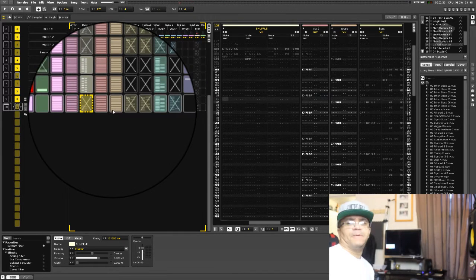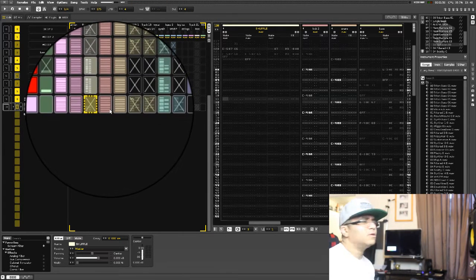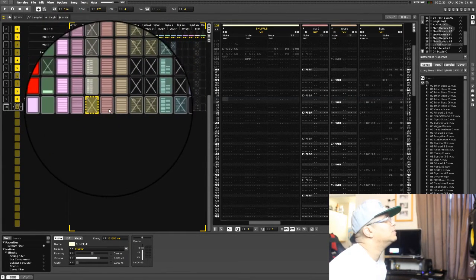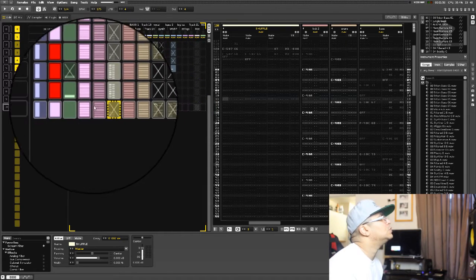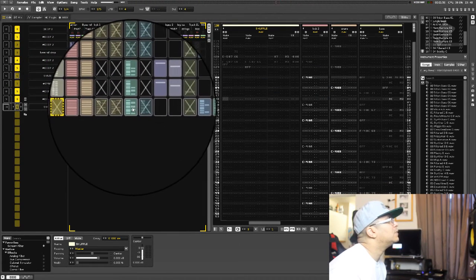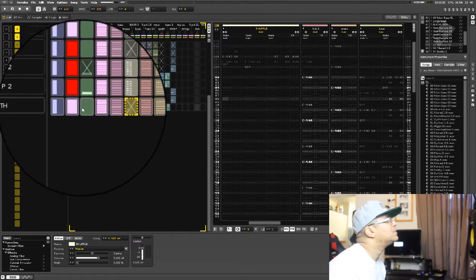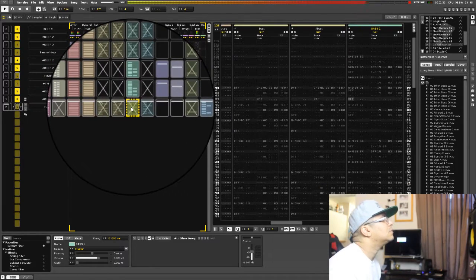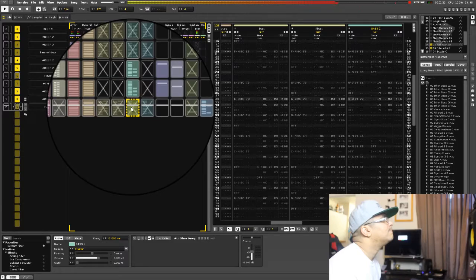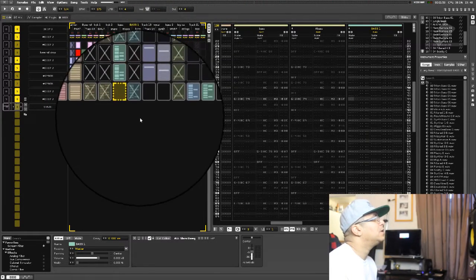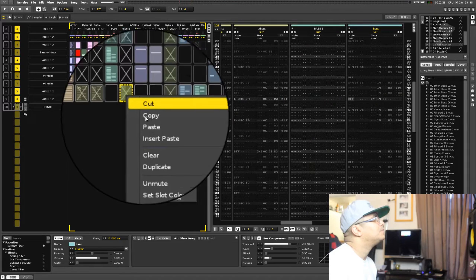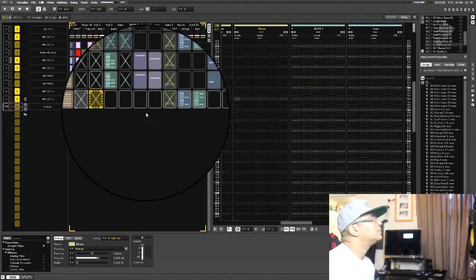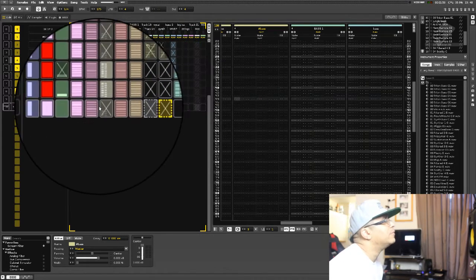The only way you can really make that set in stone, so that when you call up a pattern number here, it's right, is basically to make it unique and then delete the actual parts that you don't want to use. I'll do it now on this one just to give you an example. So pattern number 6 we've got here. Let's get rid of this now. Just clear out what you don't need. All these muted ones, just clear it away. You can also just put the mute back on.